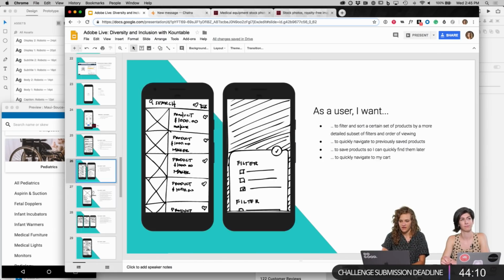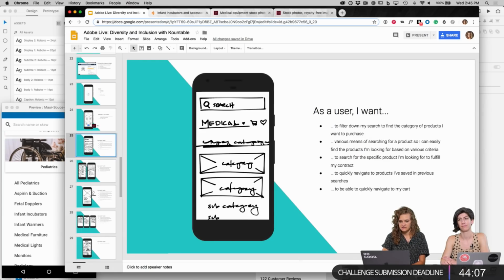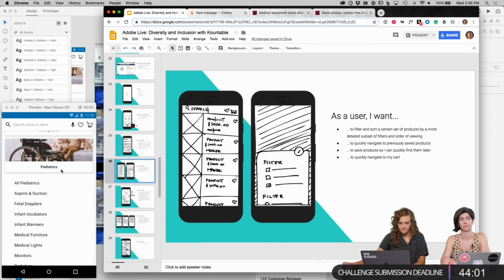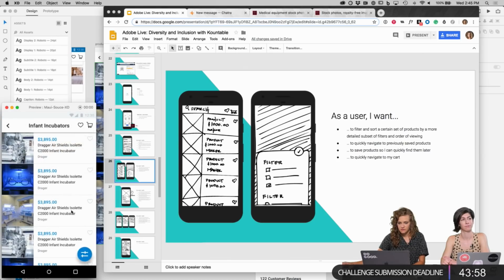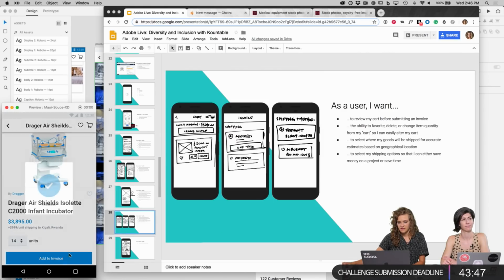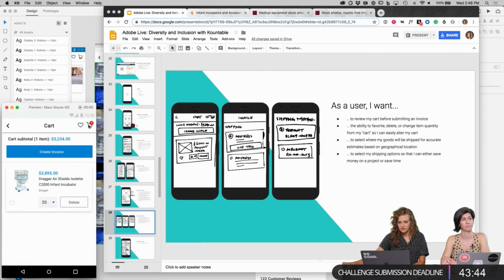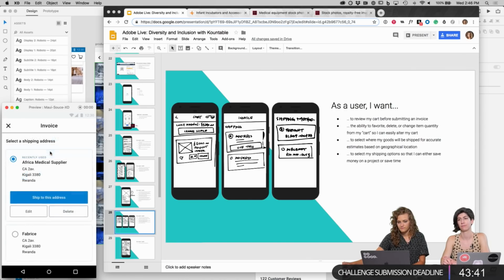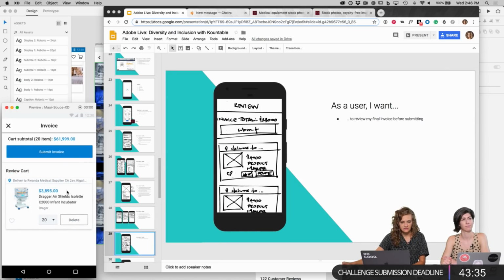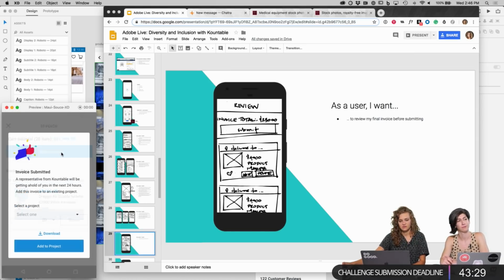That went from the product page to an actual product listing page, to filter things, to a product detail page, and then our checkout experience: the cart preview, creating that invoice, picking where it's shipping, how it's getting delivered, all the way to reviewing that cart. We'll review where it's being sent to, what the cost is, and we will submit the invoice.